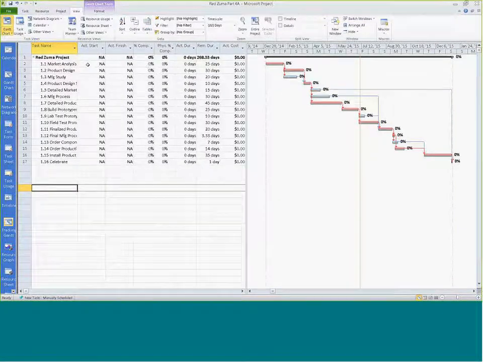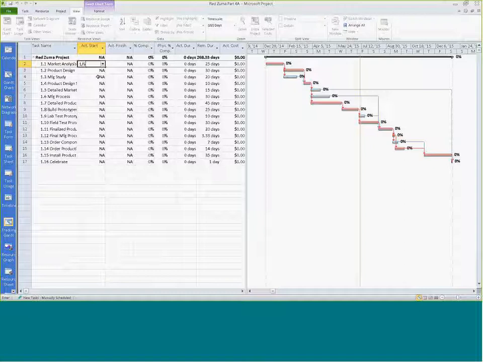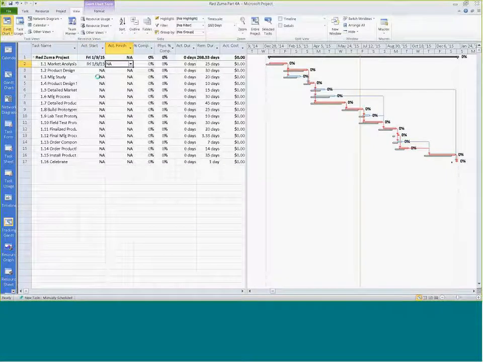So we can say, for marketing, as an example, marketing status was Friday. It was split on 1/9/15, and the actual finish was 2/12/15, and percent complete.